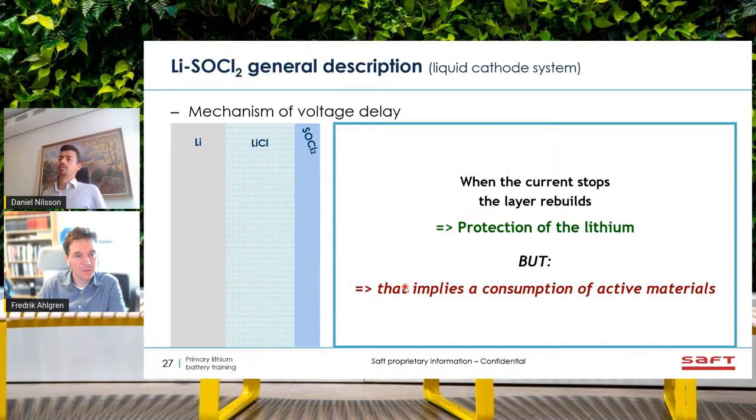Based on what I've seen, it's also primarily when we're talking about the secondary cells, the rechargeable lithiums, because then of course you are stressing the materials and your design more and more. That tends to be a bigger issue compared to the primary cells, where you're bound to have one discharge and that's it.